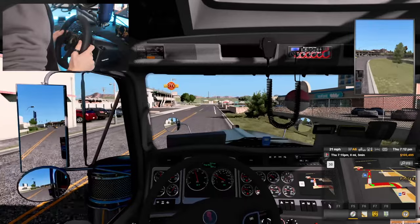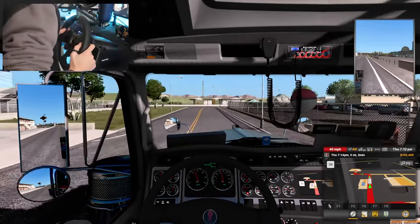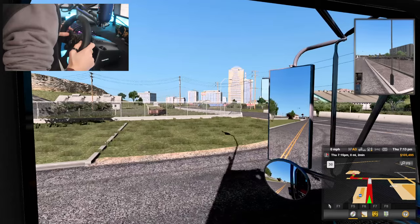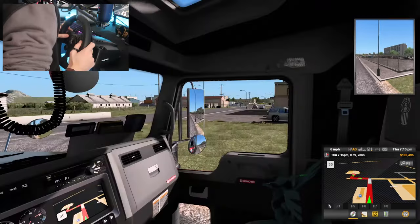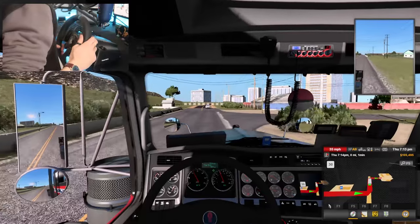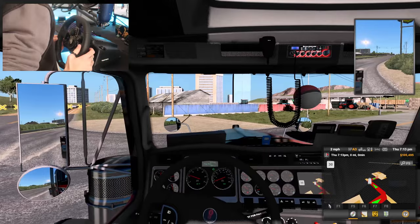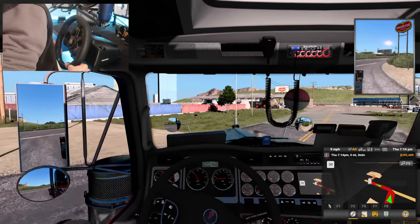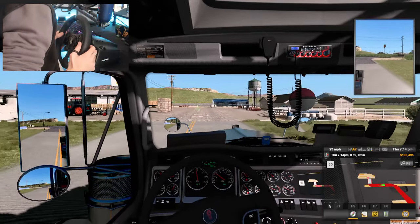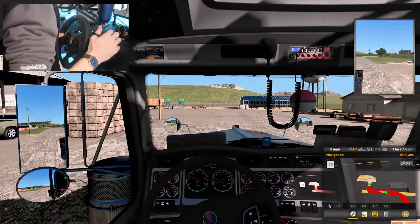Jeez, don't crash already, Harry. Let me know if you like the wheel cam, though, or if you want my face back. I think people would prefer it. I think I prefer it, having the wheel there, just so you guys can see me twist and turn, see me struggle, you know? But yeah, I've been reading the comments today, as I always do, and a lot of you guys have been saying how much you're enjoying it, how much you're weirdly interested in this game, and how you think it'll be an awesome series. Like I said, I've been loving it on stream, Euro Truck Simulator and this. People have been loving it on stream, so happily make it a full series.